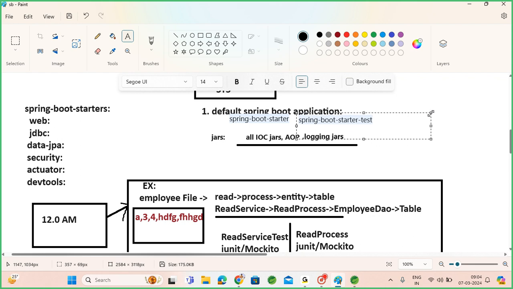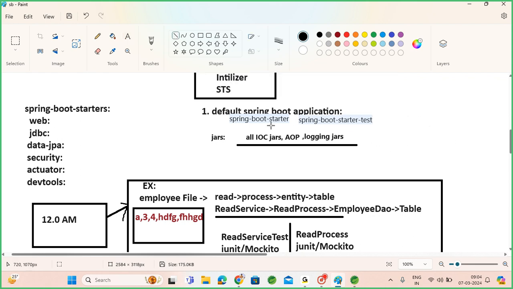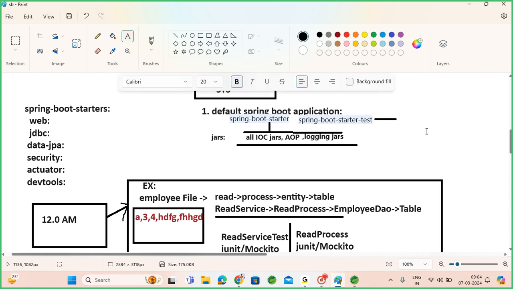So which libraries will this starter test provide? The Spring Boot starter provides all these jar files, whereas the starter test provides you the JUnit library and Mockito, so that you need not add them separately. By default, it is giving it to you. You can write a test case directly.